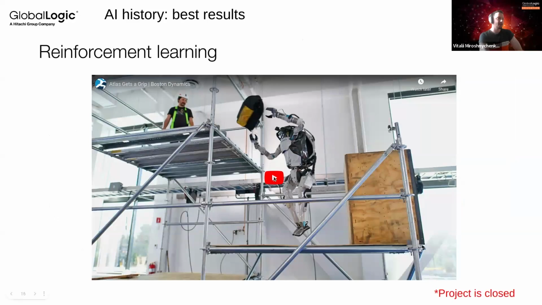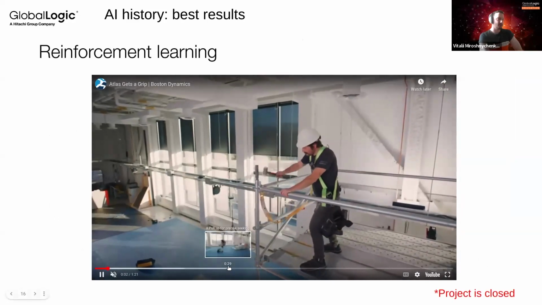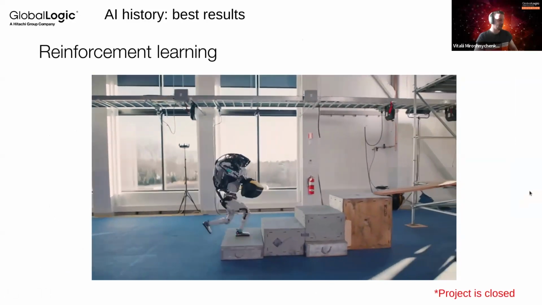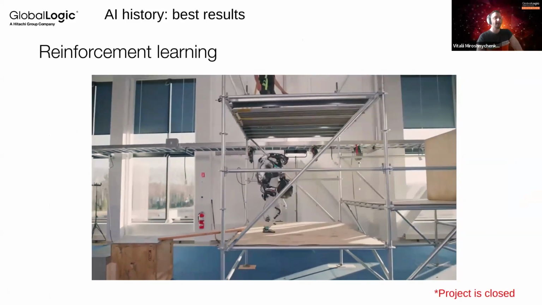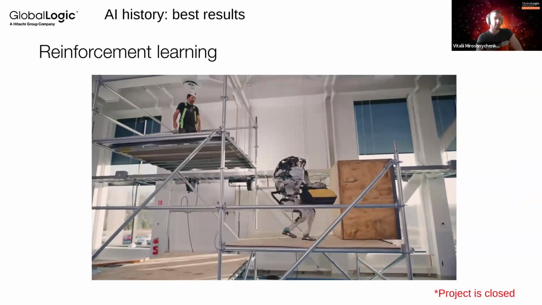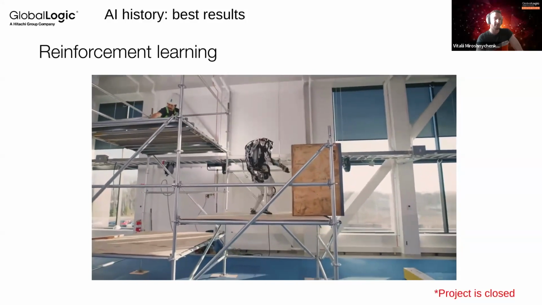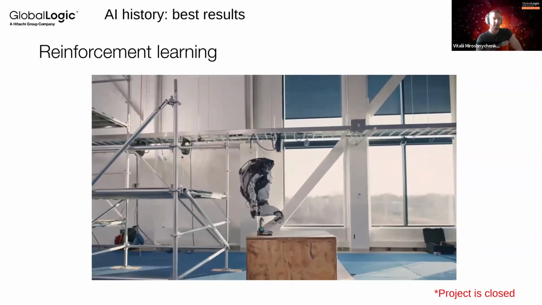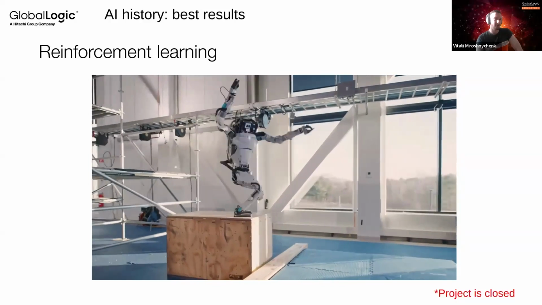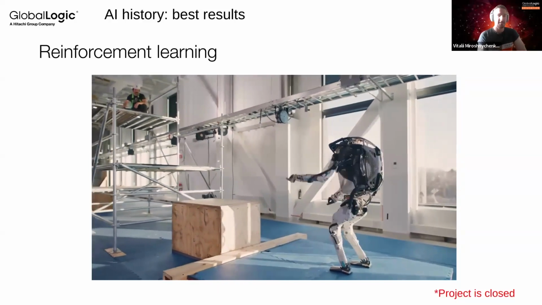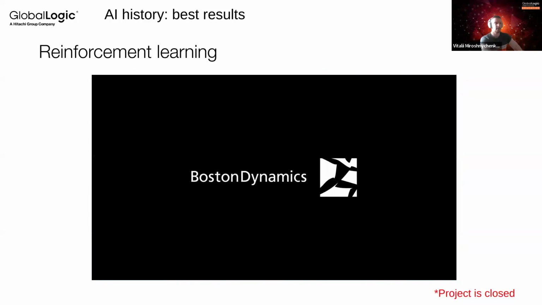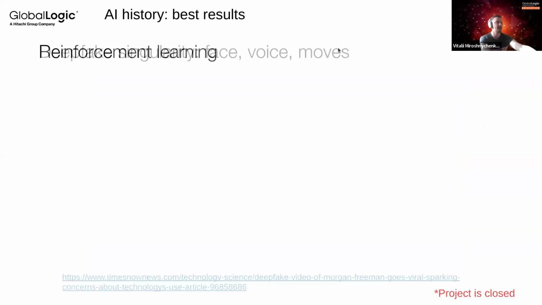What problems are solved today? I will show you a demo of the closed project Atlas. It is a bot. It contains a neural network inside, and this neural network was fed on millions of simulations in simulated worlds. And this technology can work. Maybe you saw Boston Dynamics' other projects. They are very cute, they behave well, but the project is closed because the technology is outdated. They have even better technologies.